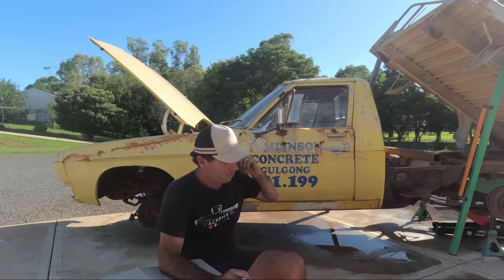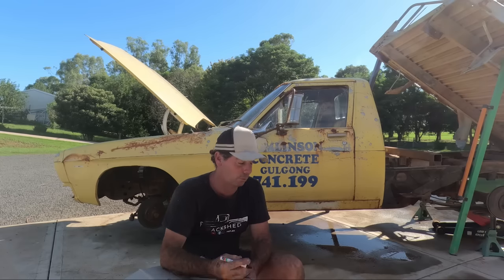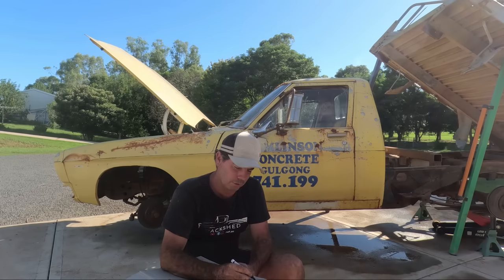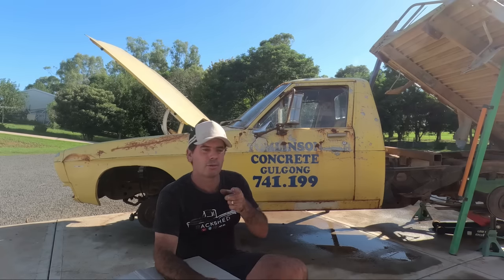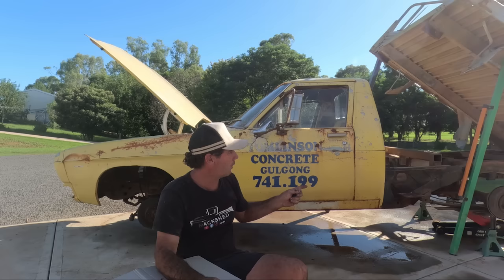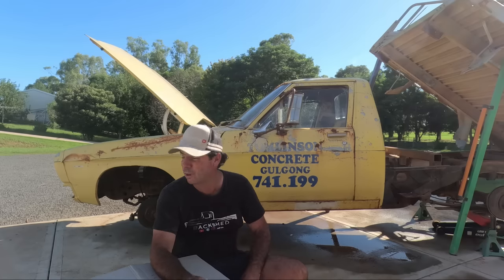I'll do under the tray, drop it down, and then we might get into the brakes while that's drying, and then I want to black the tray because the brakes are non-existent. I just push that pedal and it goes straight to the floor. So: pressure clean tray, brakes, black under tray. At least that way I can chuck some wheels on. Oh, my rear tires are here tomorrow. I've got the front tires and all the rims. My rear tires are coming tomorrow. So if we can get that blacked tray down, we can pretty much put it on the ground, put some tires on it and actually roll the damn thing around.